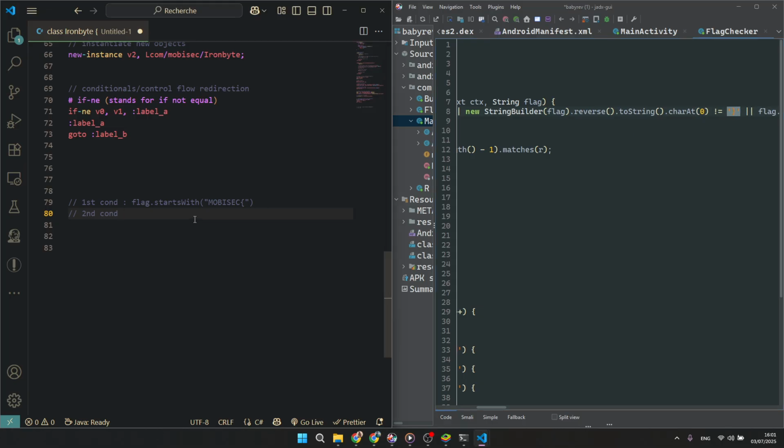So for example, if I give iron byte and reverse it, it becomes etyb nori, so the first character is like that. That means the flag should be ending with this little guy right here, which means the format of the flag is like that.